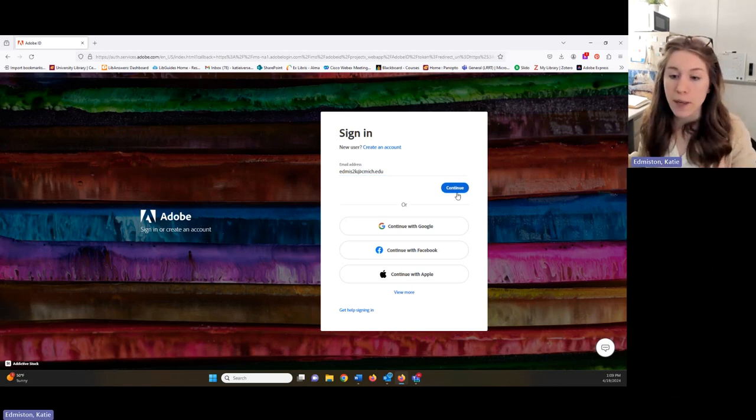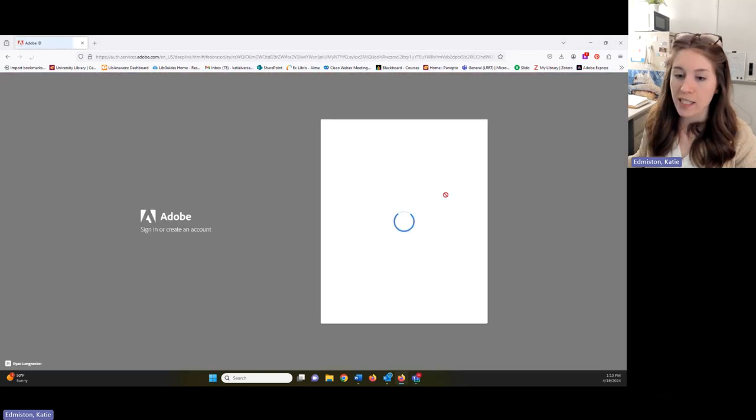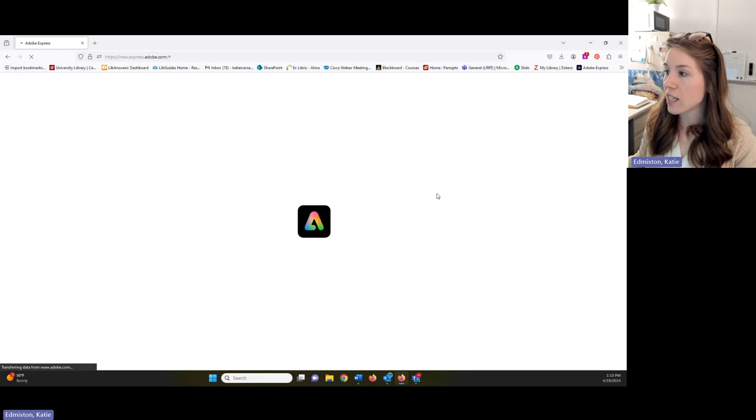And in order for this to be paired with your CMU account, you needed to have requested your Adobe access through CMU. The link to do that was in the meeting invitation, but I will put it in the chat as well in case you didn't get a chance to do that. So by requesting your Adobe access through CMU, it syncs up your CMU email with the Adobe programs. All right, sign in. It will often take us to CMU's webpage to authenticate. We'll see if it does that for me.